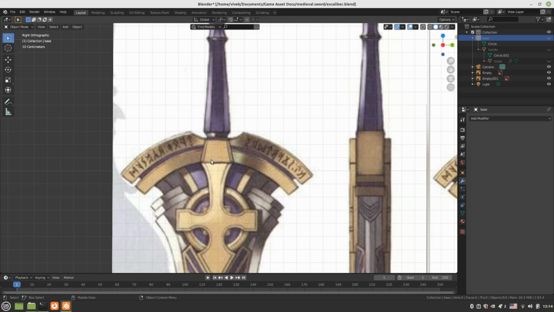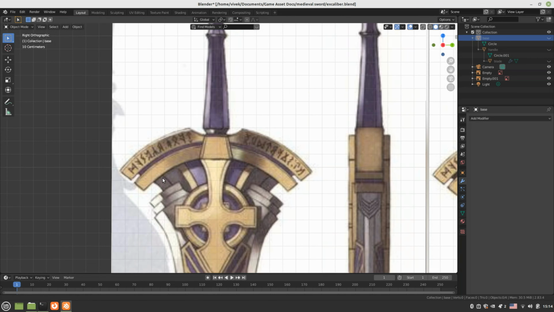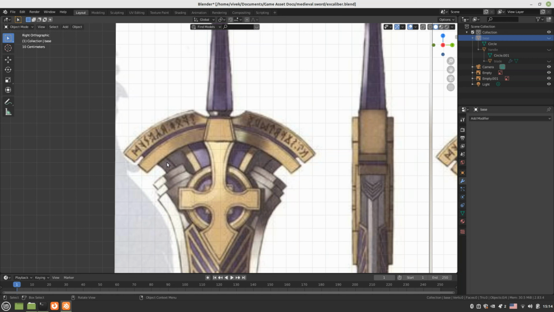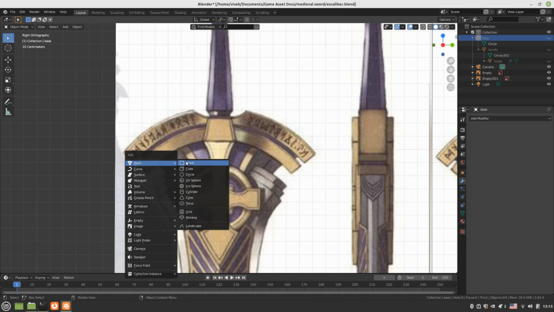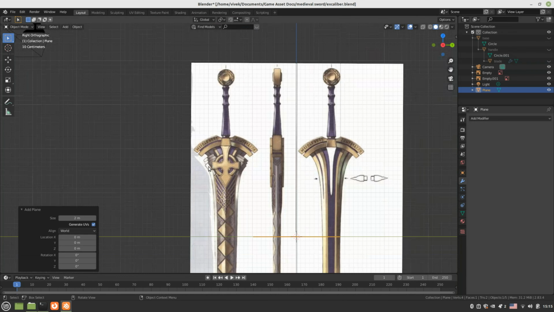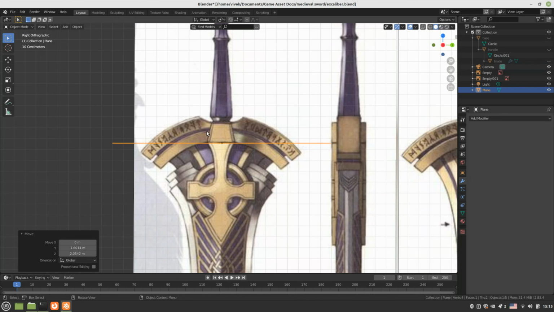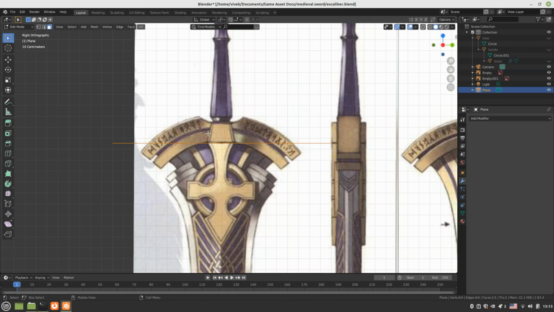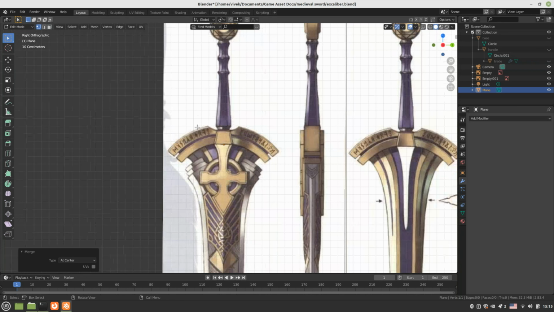And what we can do is, first of all, this base design that is behind, okay? This one is quite simple. Again, we'll do the same thing. Shift A, mesh plane, grab, bring it here, Tab, edit mode, 1, vertex selection, M, merge at center.